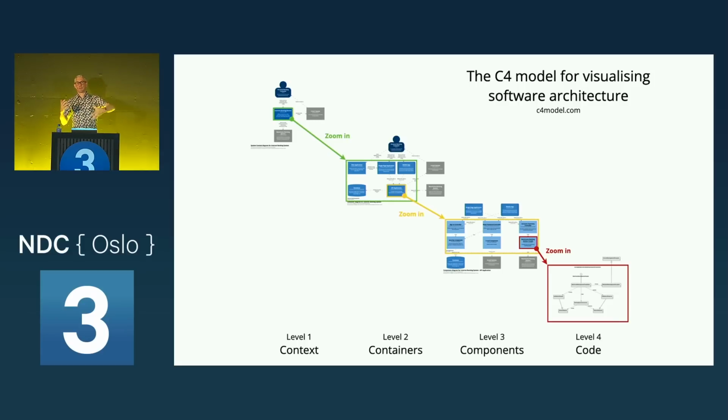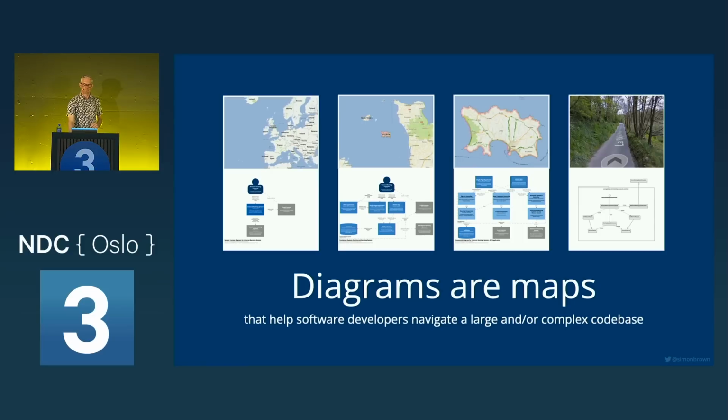Once you have that set of abstractions, you can then move on to the second thing, which is a hierarchical set of diagrams. So C4 is named after the hierarchical set of diagrams, and there are four of them. The clue is in the name here. System context, containers, components, and code. And the four levels of diagrams map onto those four levels of abstraction. And it's a zoom in, zoom in thing as you get further down the stack.